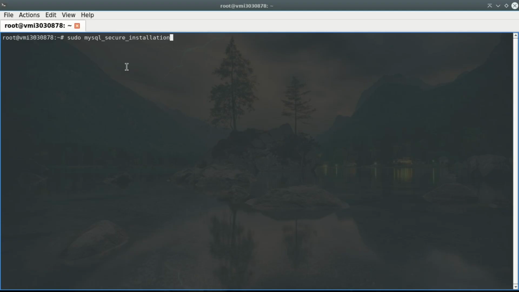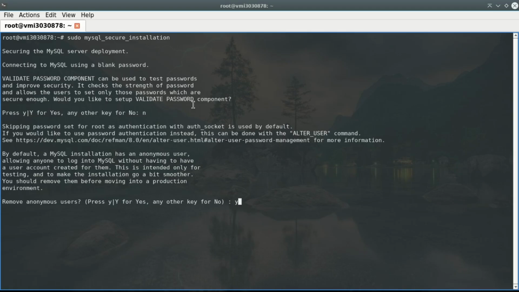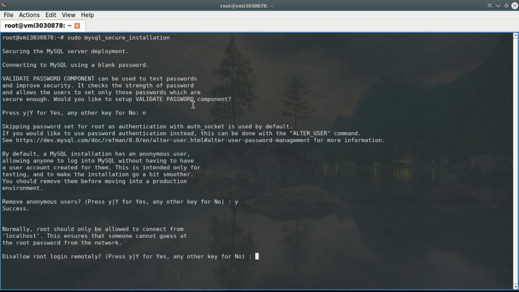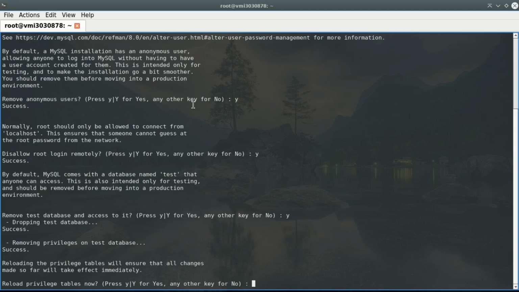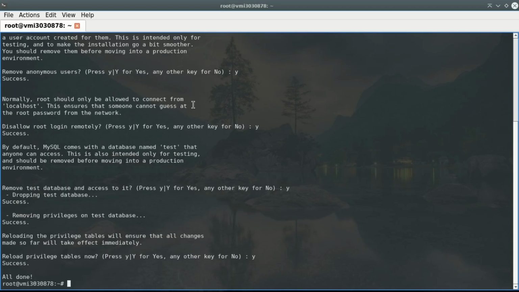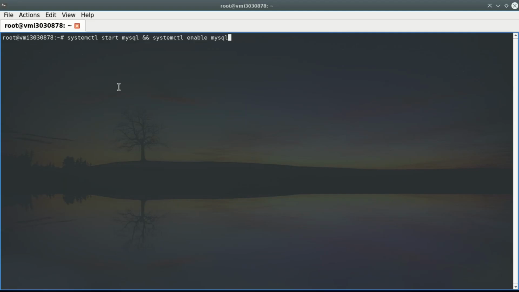Before creating the Ghost database, it's a good idea to secure your MySQL installation. A fresh MySQL server includes some default settings that are convenient for testing but aren't recommended for a production server. Run the MySQL security script. The script will guide you through several security options. Once the installation finishes, enable and start the service. Verify that MySQL is running by using this command.